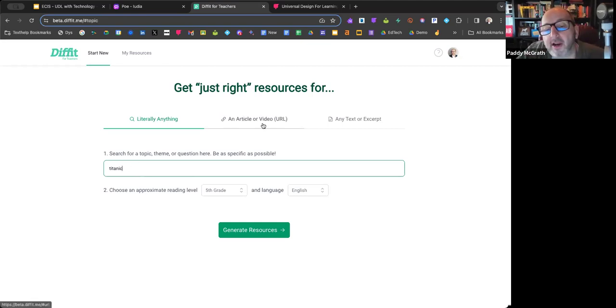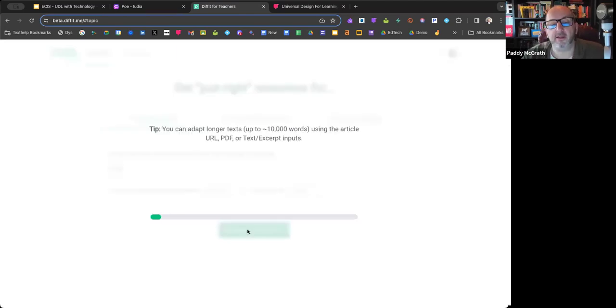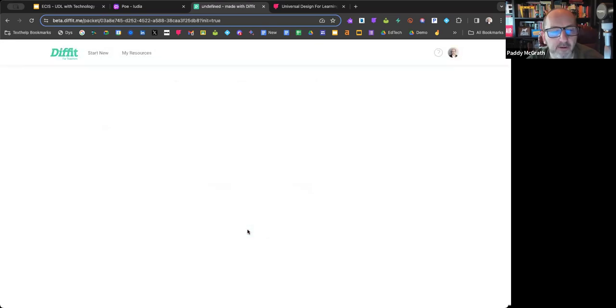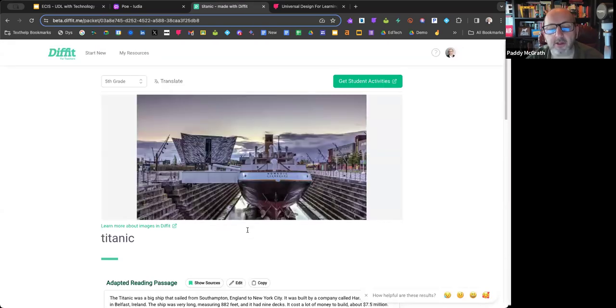The options I have here, I could have pasted a URL from online to a web page, the Titanic web page, or just posted a YouTube video in there, or copied and pasted some blurb, for example, a spec within there. But if I hit generate resources, watch what this does. And in terms of creating content, many of you will have seen these online if you've been looking at AI. Diffit for me is one of those super special tools that actually comes from the heart of teaching and really starts to deliver.